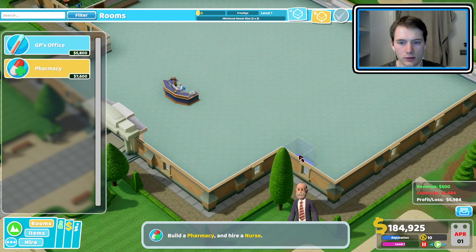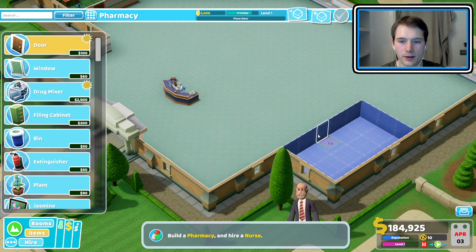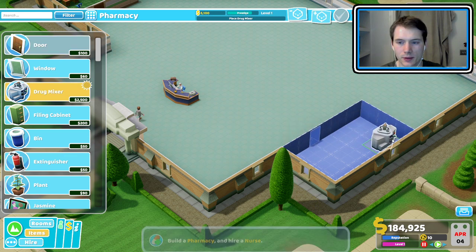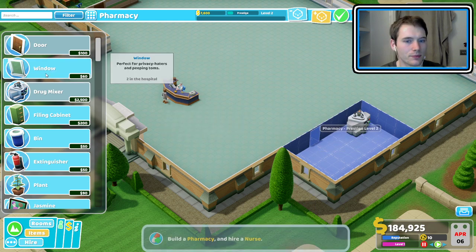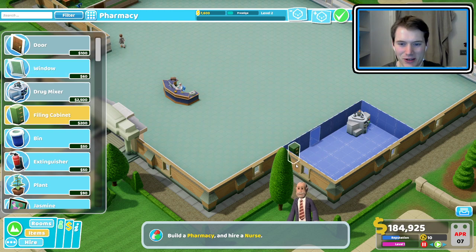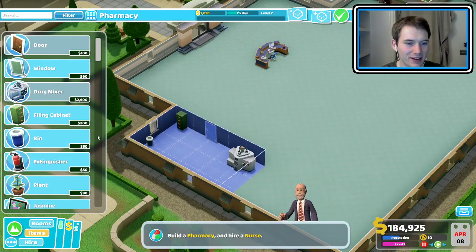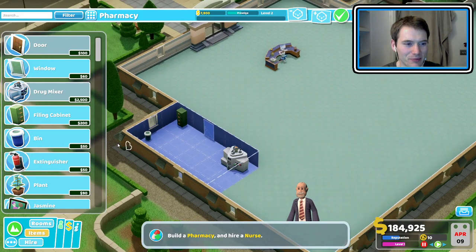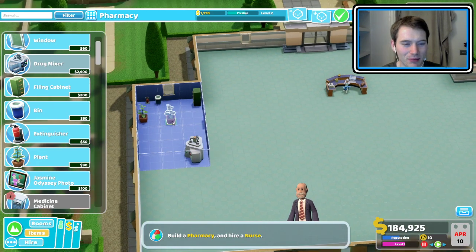You know what? Like a nice little. Yeah. Door right here. Drug mixer can go here. I don't know if they need the front or back space, so I'm just going to put it here. Window. No, I can't place it there. Filing cabinet. Sure. Here. Bin. Everywhere needs a bin. And bins and fire extinguishers live together in this room. You know what you need when you're building pharmacies? A bloody good plant. There we go.